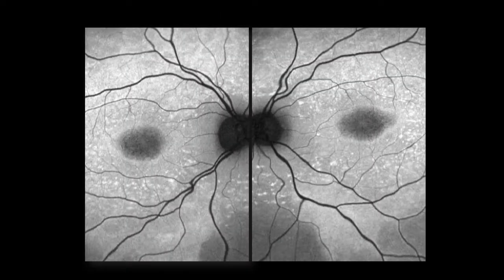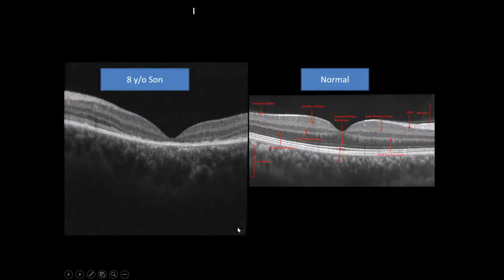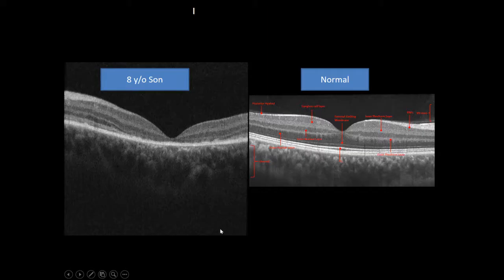Now, most of these hereditary retinal degenerations, probably about 98 to 99%, are very symmetric. So here we're showing the right eye versus the left, and we're seeing almost perfect symmetry between the two, suggesting that this is indeed a retinal degeneration. The color images above really are not showing much. The autofluorescent images below are rather dramatic. Now, again, the concept is we have ultra-wide field images on the bottom here. Let's do an OCT through it and see what we find.